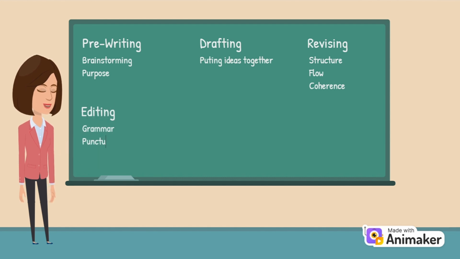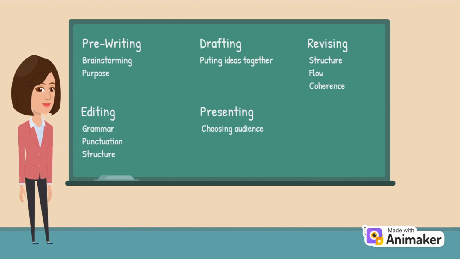Editing. Following that is the editing stage, where students put the identified changes into order. Presenting. The presentation stage is where students determine how they will explain the text they wrote and to whom it will be presented. Publishing. Finally, the publishing stage is where students present their texts to the intended audience. This stage is crucial for making the written text meaningful.